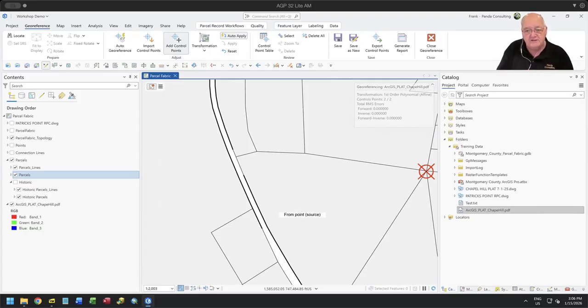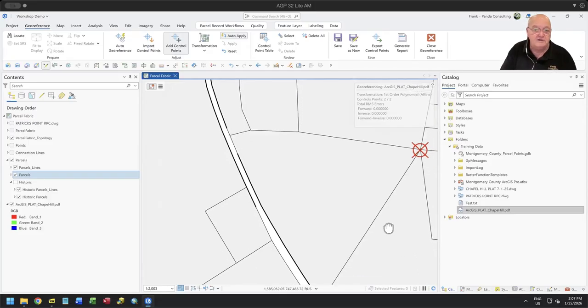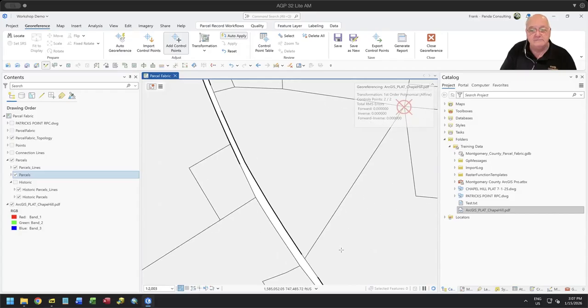By the way, you can see this is now actually attempting to rotate this and to visualize it for us as we're going. This is a PDF at 300 dots per inch, so it's a fairly high resolution. Next thing we do once we get this to display is I'm going to identify this point here on both the scan and then in our data and sort of refine this georeferencing that's going on.